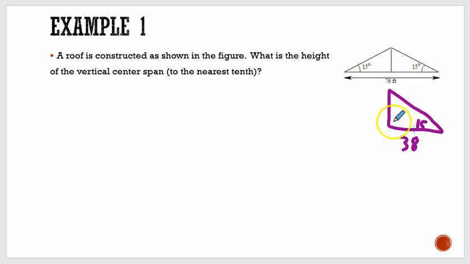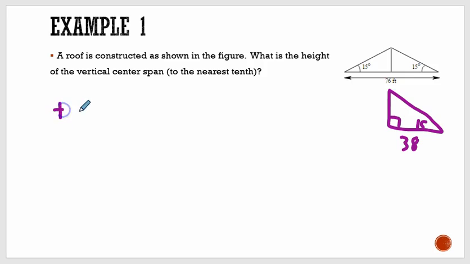The advantage to doing this is now we have a right triangle, so we can use rules like SOHCAHTOA and our Pythagorean theorem information on it. So after recognizing we can split this big triangle into one small triangle and find the height here, and that'll be the same answer as the vertical center span of the entire roof, now we want to pick a trig function that'll relate the opposite side and the adjacent side to our angle.